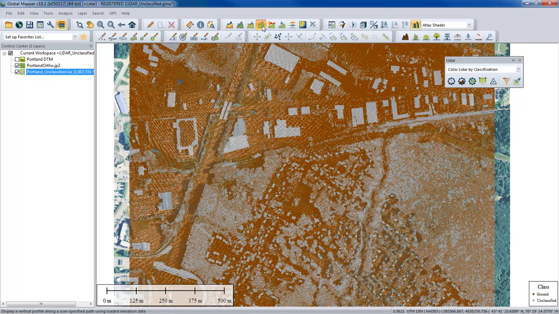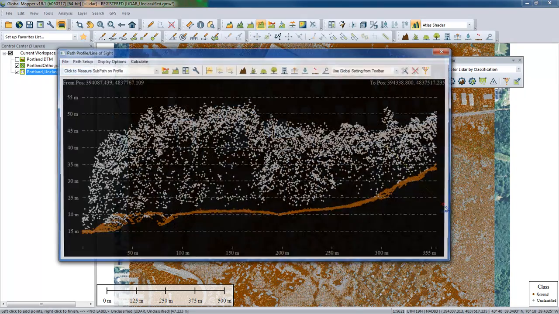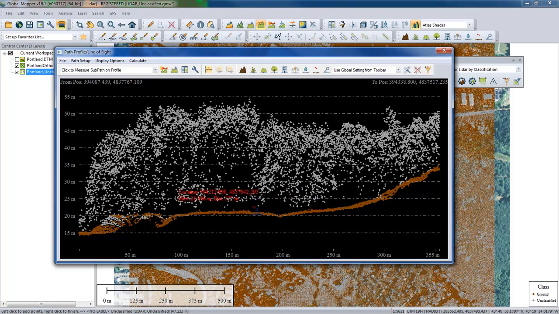To quickly visualize, once again, I like to use my profile tool to see the results. Drawing a profile line through one of the forested areas, we can see very clearly that the ground points have been identified. People often look at this pattern in the bottom left corner and say, well, ground obviously is extended, but remember we're looking at a swath of points, so you're looking through 10 meters worth of points. That's why we're seeing variation on that linear path. It's not a flat line. Here we have a fairly defined flat line, so we know this is looking laterally through the terrain. This is a flat area.